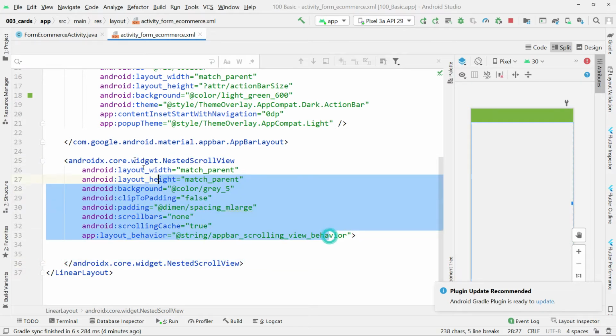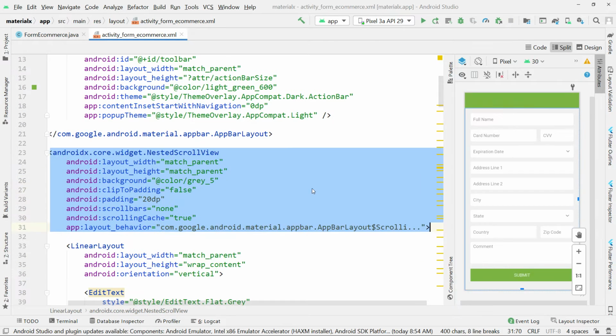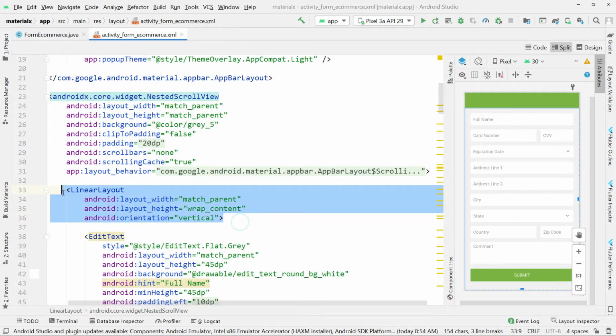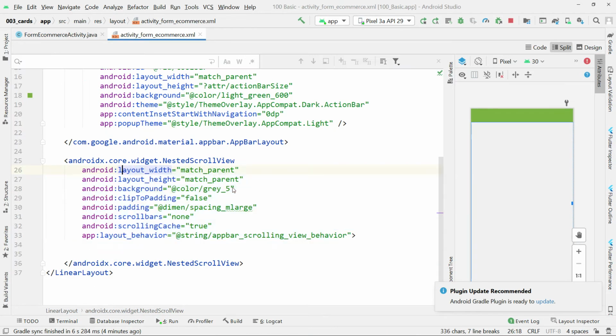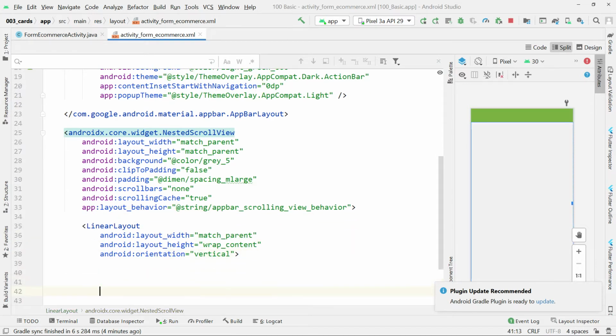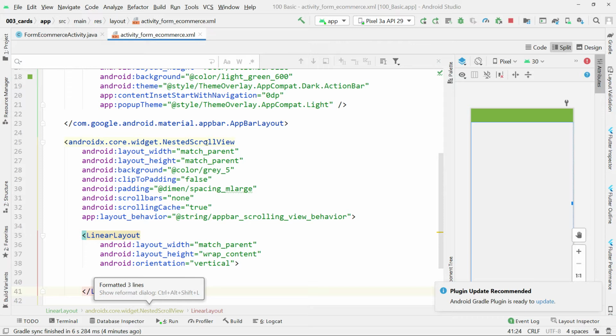I don't need to explain them again and again. If I'm too fast, just pause the video and write them. A nested scroll view will take only one child, so we are giving it a single child inside, which is a linear layout.